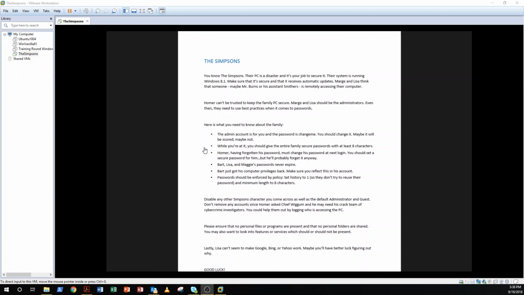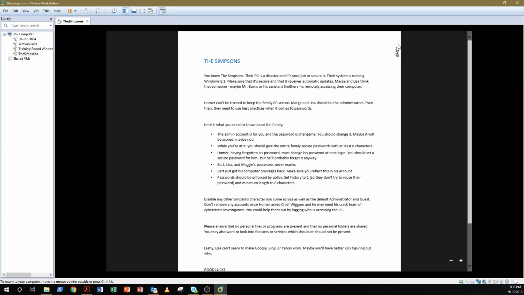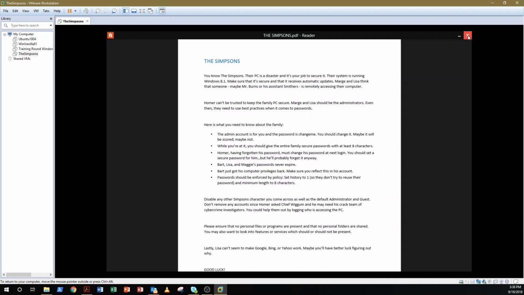So this right here is all about the users, groups, who should be an admin, who shouldn't be an admin, and again, you want to make sure that you change passwords for everyone. But in this instance here, the admin account with the super secure "change me," I'm going to tell you right now, I'm not scoring that. So again, you want to go through the README and check for all of the different things here. Now, if you need to pause this video to read this README, you can go ahead and do that.